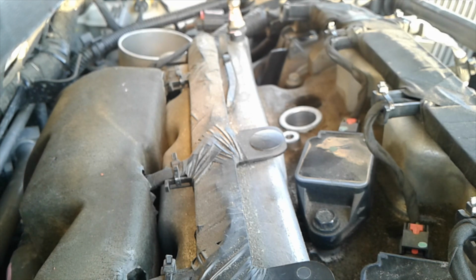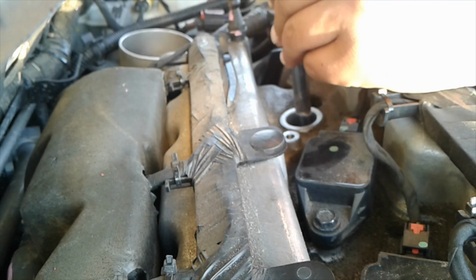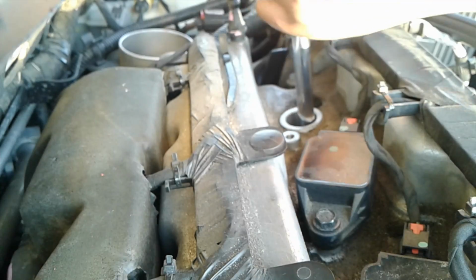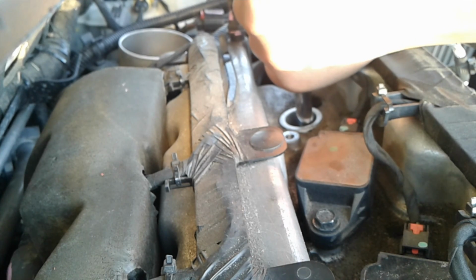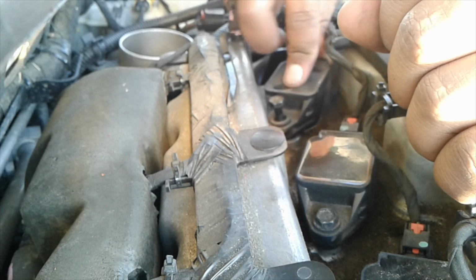It's not giving it that same spark. Yep, these are the same plugs. So let's put this last one back in here and then we're done. Put everything back together.